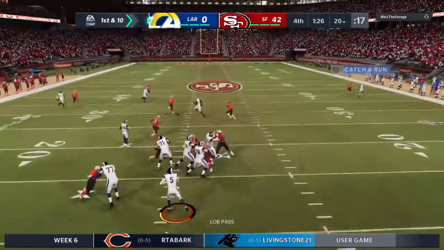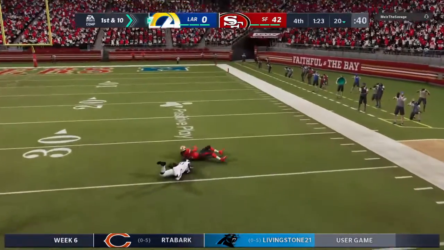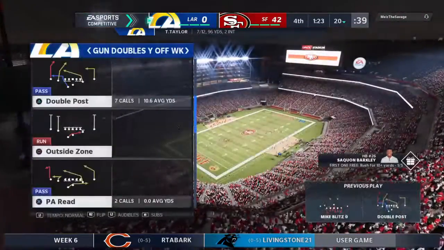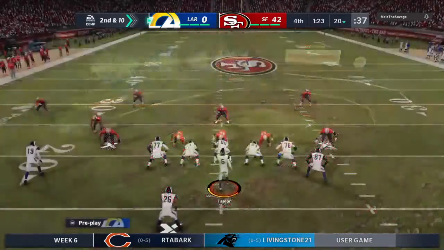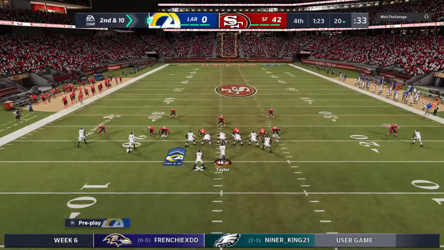Throwing now, Taylor on first down. He's going to let it fly. And that is incomplete. Took a shot there on first down, but he couldn't reel it in. After the incompletion, here's second and 10 from the 20.